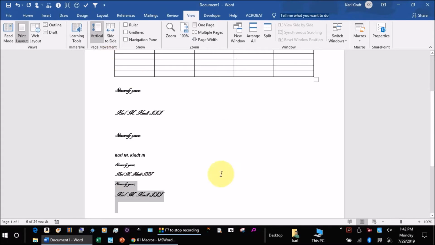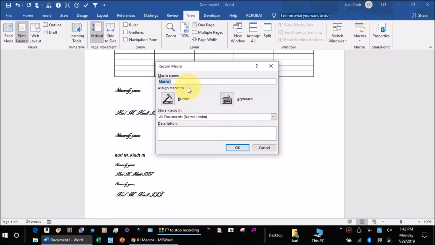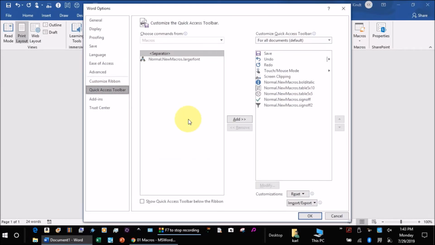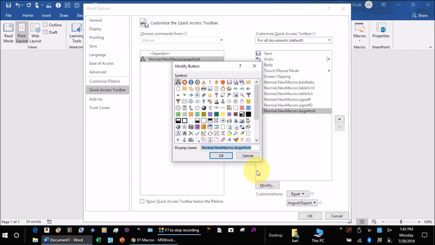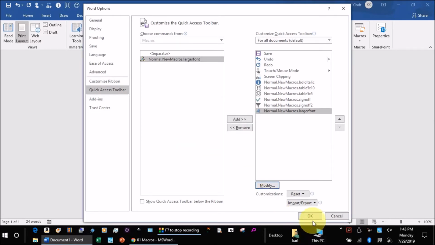Alright, so now let's try another type of macro where we are going to highlight a bunch of information and then reformat it. So we'll go up under our macro, record macro, and we'll call it larger font. That's what we're going to call that, a button. And we're going to add that to our list, and we're going to pick modify, and we're going to pick a different icon that represents it on our toolbar.